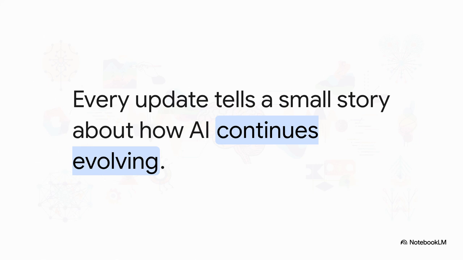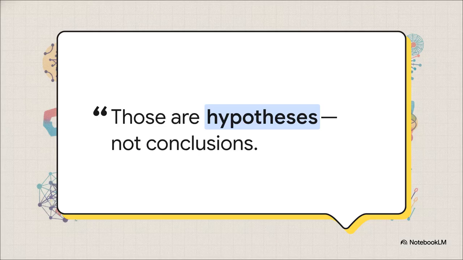AI is an incomplete product. It's constantly, endlessly evolving. Every single update, every subtle behavioral change, tells a small story. By observing the AI, we're actually reading the story of its continuous evolution, chapter by chapter. Yoshida captures this idea beautifully with the phrase, "These are hypotheses, not conclusions." I absolutely love this. It leans so heavily into the core philosophy of his observation records.